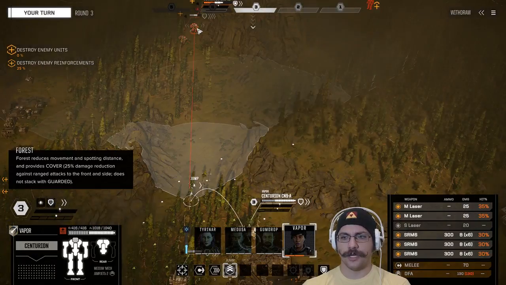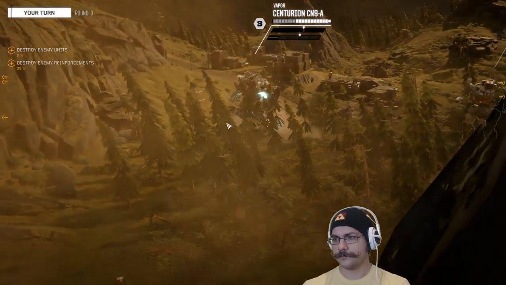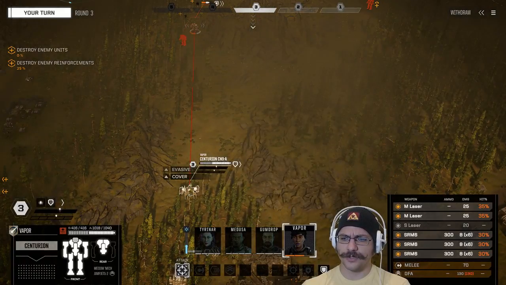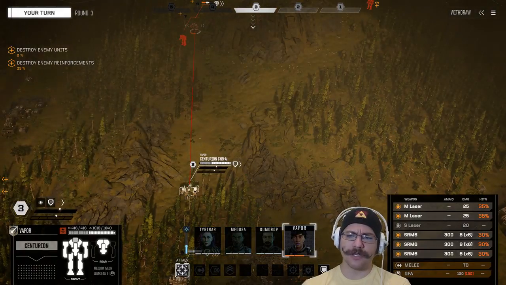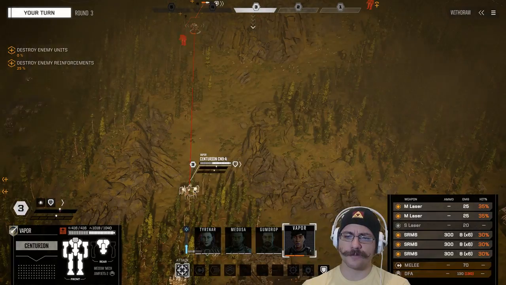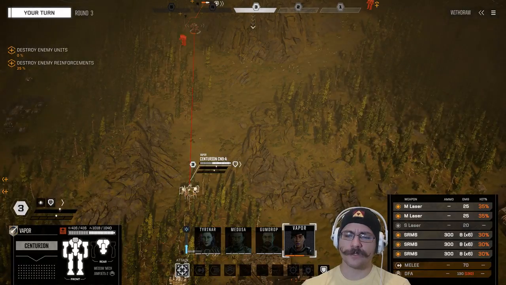Let's see, I can put him here in cover. Jump jet engaged. Choppiness? One second here. My signal just went to poop. Give me a quick second here. We're just going to do a quick restart. I don't know why. Sometimes Twitch twitches.